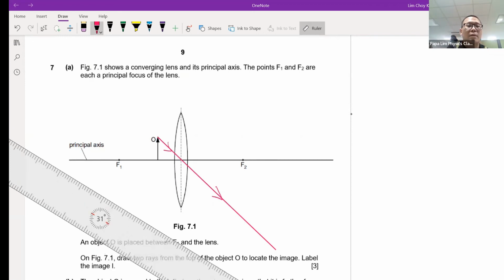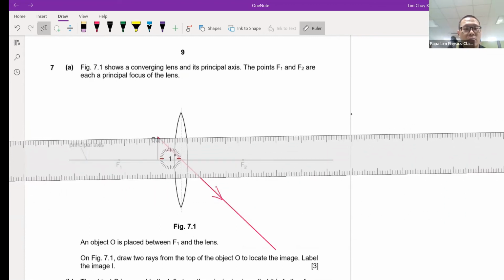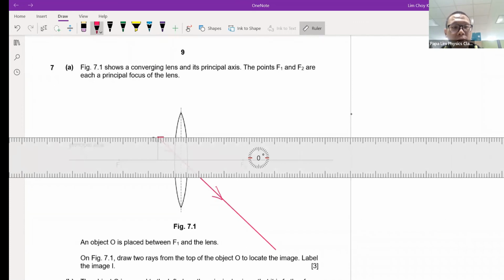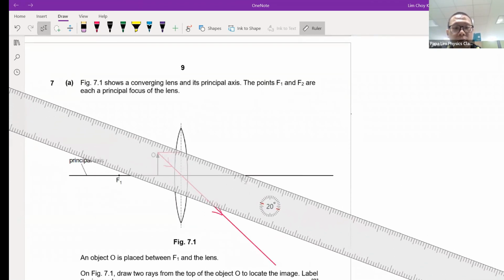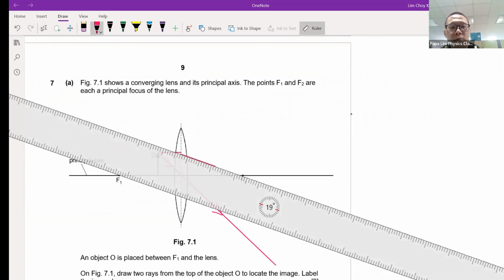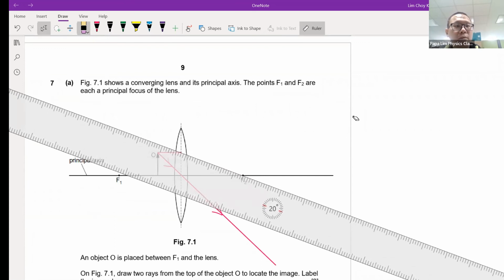Then for the second ray, I will choose ray 2. It will be parallel to the axis, hits the lens, and after that it will cut the focal point. Let me go out a bit. You will cut the focal point and go straight through.